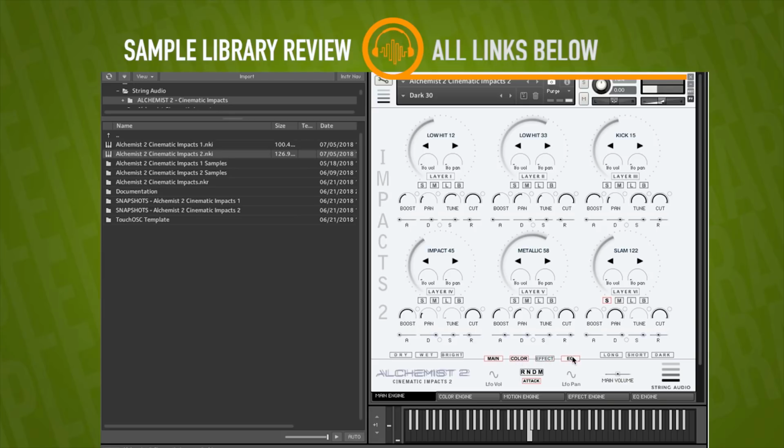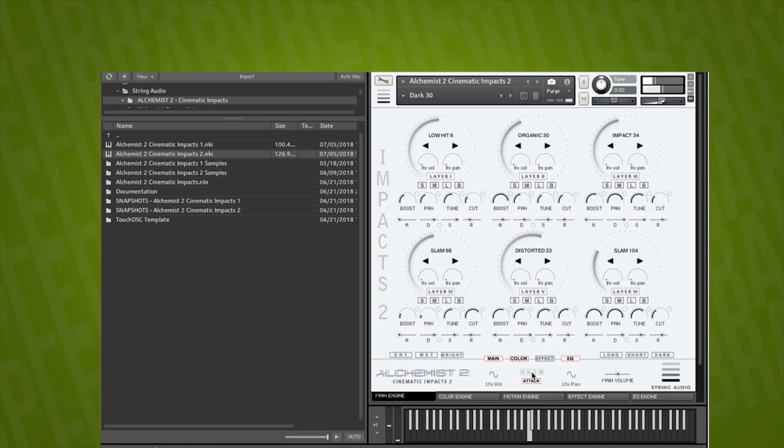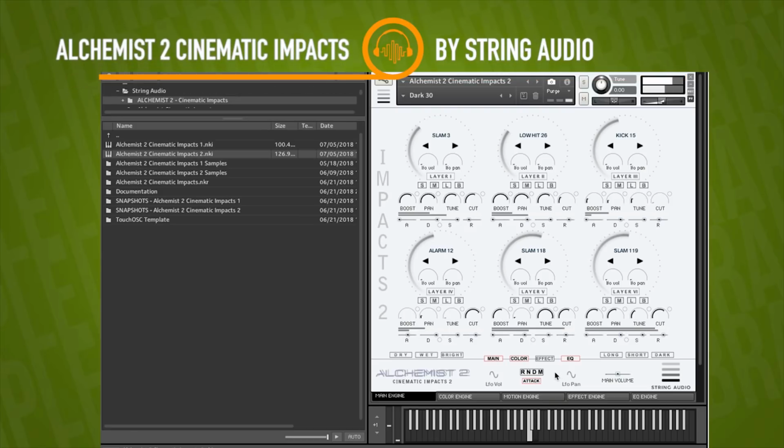It looks like you're able to turn the EQ, the color on and off, the effects on and off. You also have a random button. Oh, I got this loaded. Here we go. And random again.